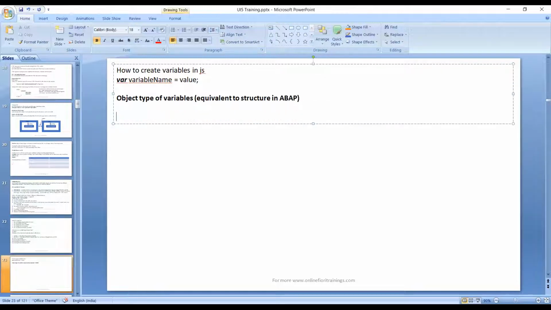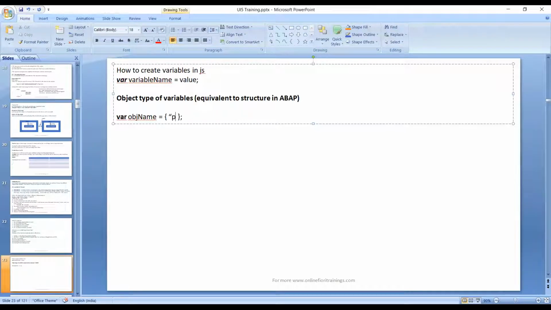How to create them? It's very easy. Var, then the variable name, let's say my object name, equals curly braces. Guys, remember our first demo session I discussed that symbols will break you or make you. That was our first funda of the entire series. So symbols will break you or make you. Always use curly braces to indicate an object.